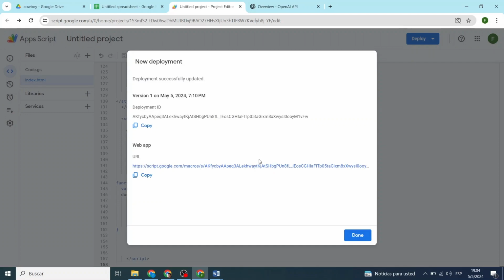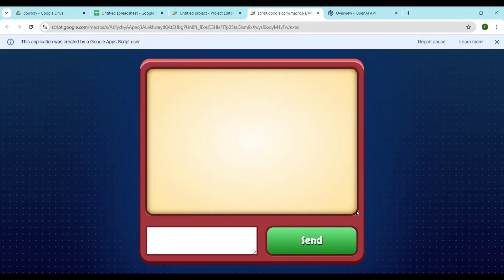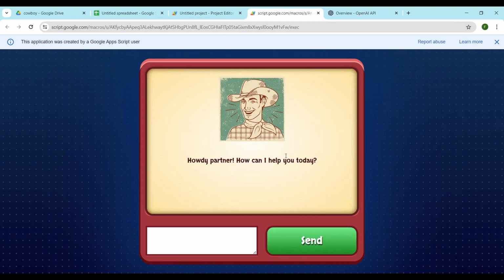We can copy this link or simply open it. I'll open it in a new tab to show you the result. So, to see our application in action, we wait a moment, and there we see the greeting we programmed, the photo we selected, and this is the area where we can write. We can write whatever we want, and it will respond with the personality we assigned. Now let's test if it's already working. It's very aggressive clearly, but it's working very well.